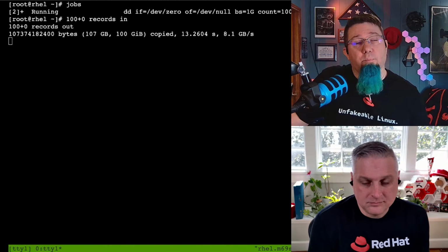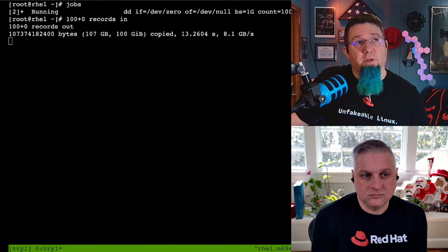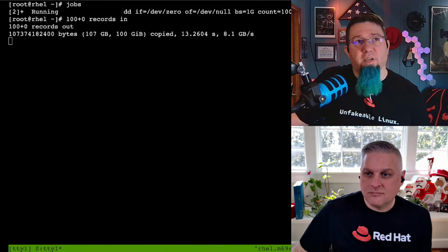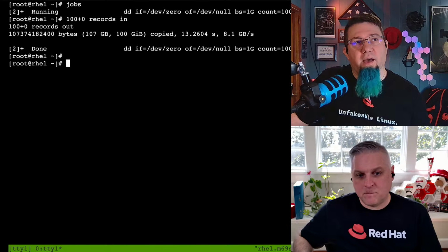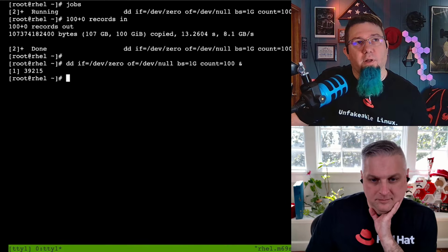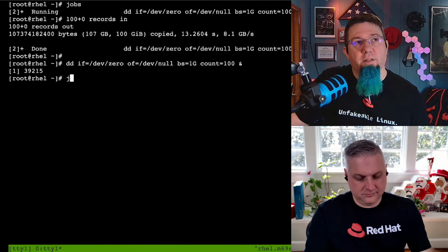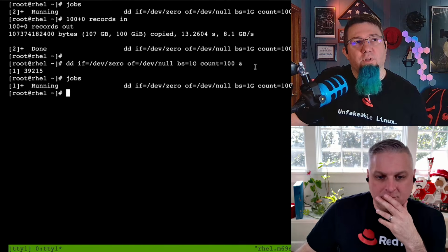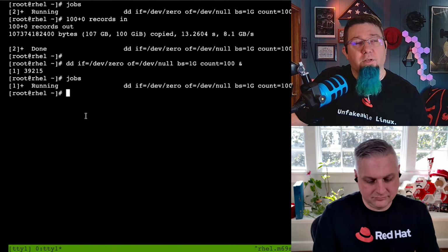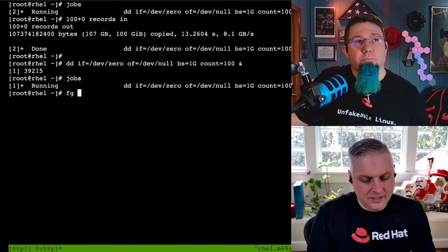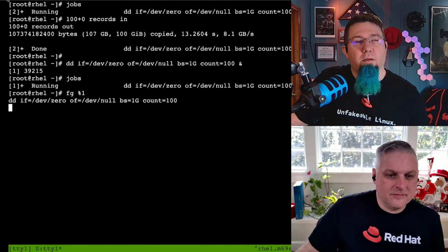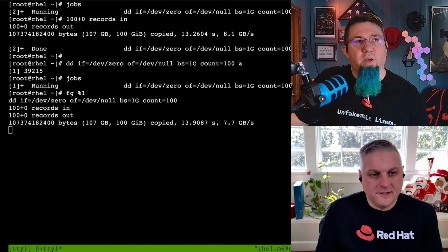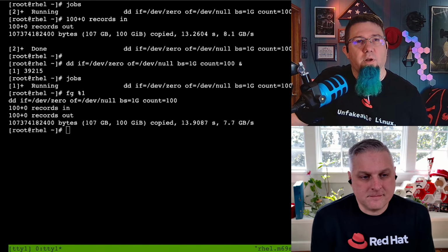You can get that back to the foreground if anybody accidentally put it in. If you ran a thing with an ampersand and you're like, boy, I really wish I could see what's going on. You notice when you ran that, it gave you a number, not just the process ID, but that 1 in brackets there. Yep. If you did an FG and then 1, it'll bring it back to the foreground. And isn't it FG %1? That may work. I don't think I did it with the percentage in the past, so I think it works either way. But could be wrong.